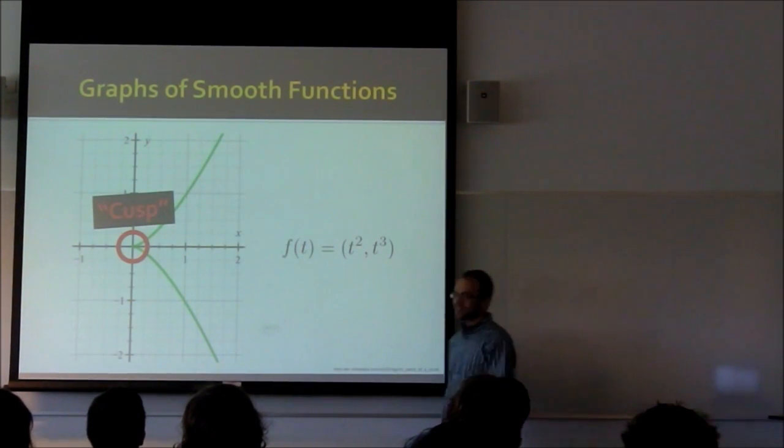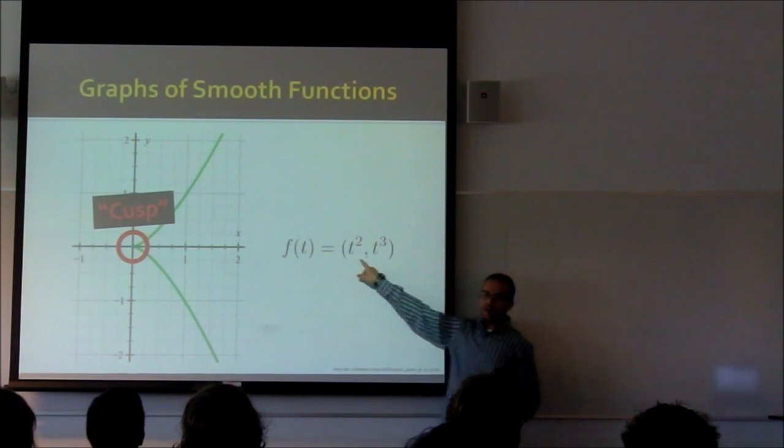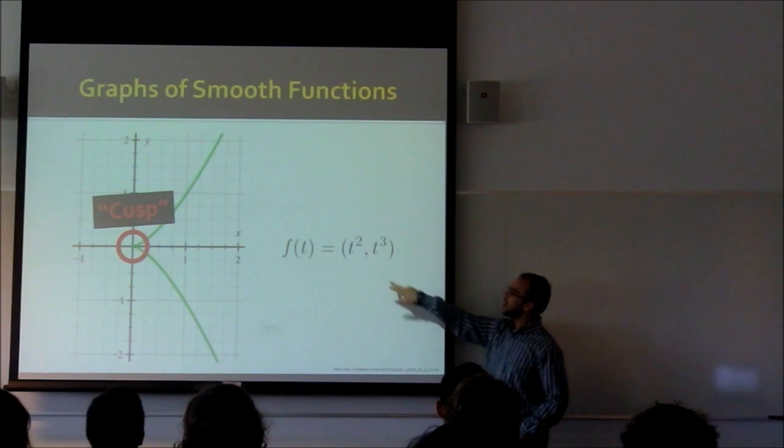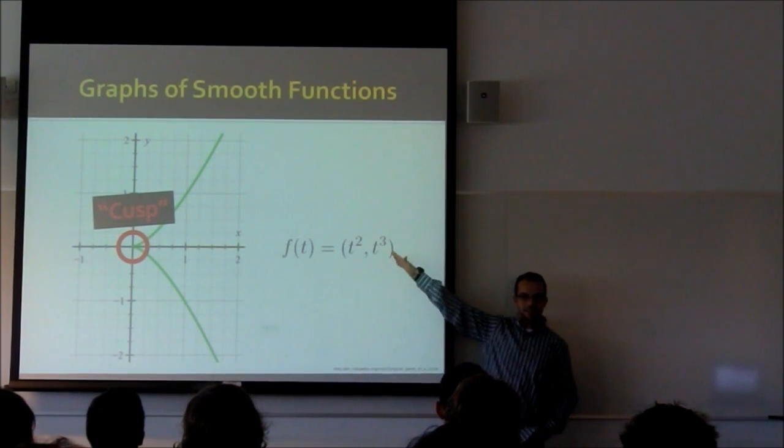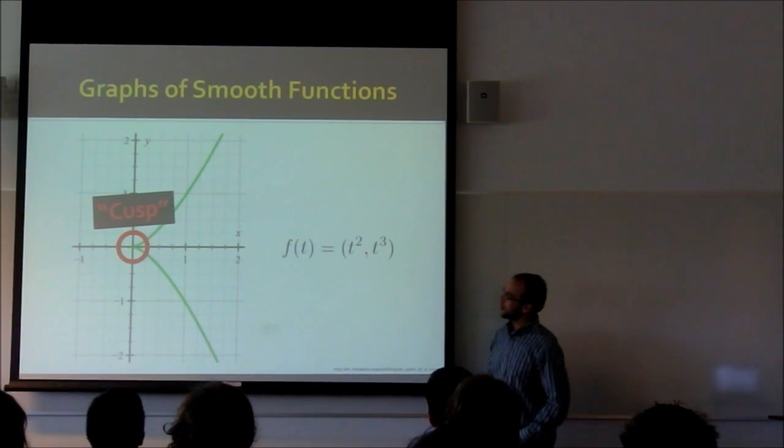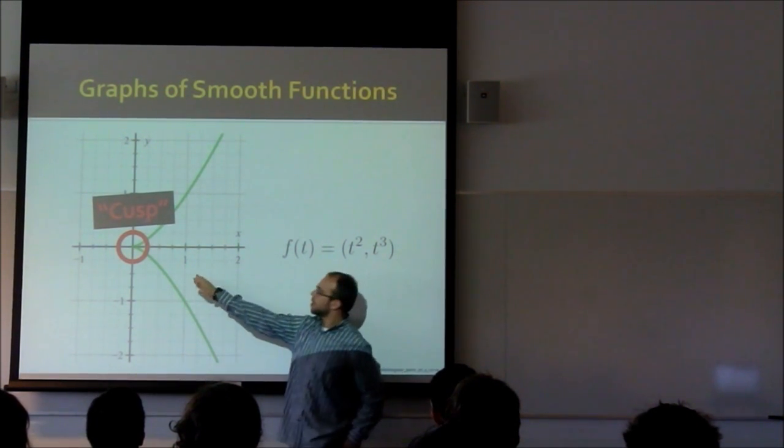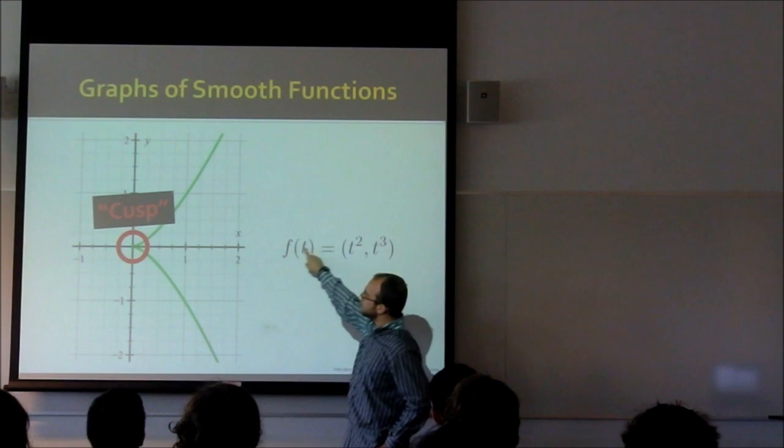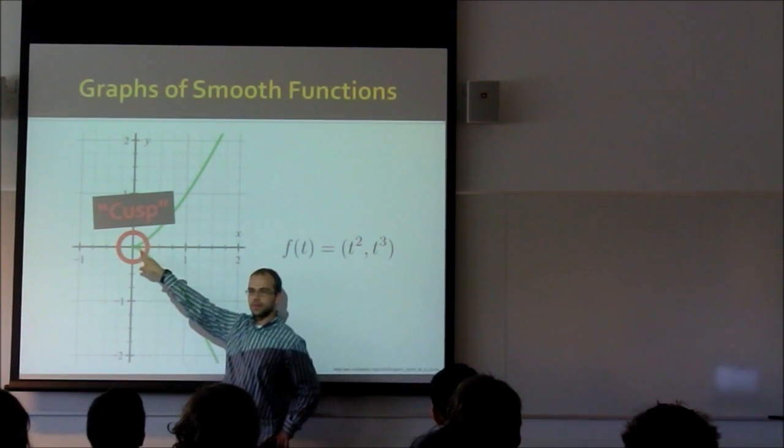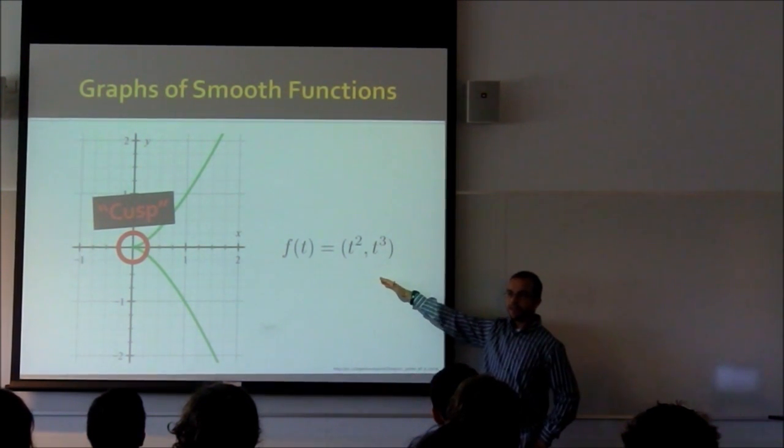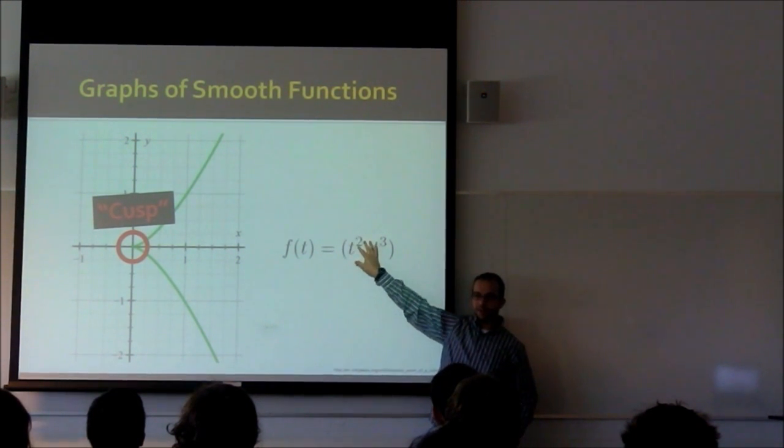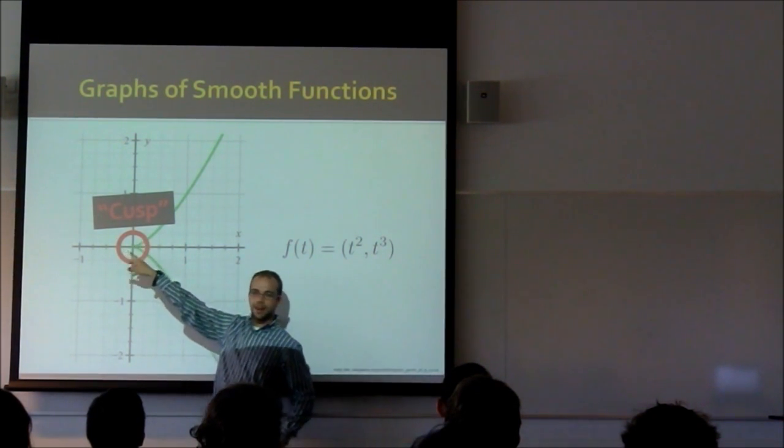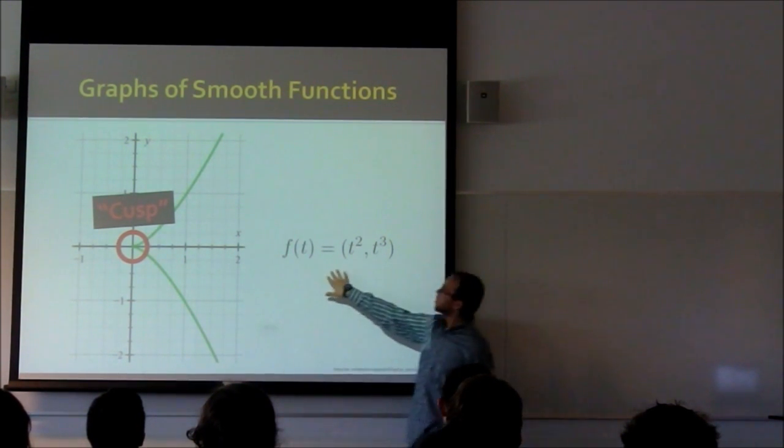So, let me give you another kind of perverse little example here. So, let's say that I have this function f of t, where now, you know, so far all of our examples have put t in the x slot and then some other function in the y slot. That generates a graph. But now, let's say that we have x is t squared and y is t cubed. It's a perfectly legitimate, parameterized, nice function. And when I graph it out, as Wikipedia kindly has provided for me here, what happens? Well, everywhere away from the center point, it does indeed look like a nice, well-behaved, smooth curve. But at time t equals zero, we have this little pointy object here. Now, will we consider this curve on the left to be a smooth curve? Probably not. If I hadn't handed you this nice, smooth-looking polynomial function that you see on the right-hand side, if you looked at that, you'd say, no, that's most certainly not smooth. I don't have any sort of tangent here. We just have this little pointy piece that we have to be able to deal with.